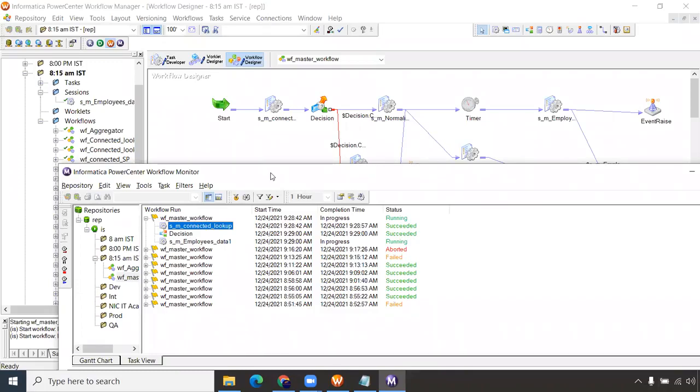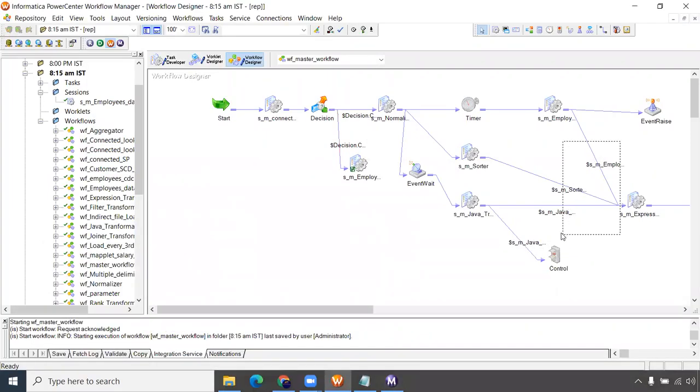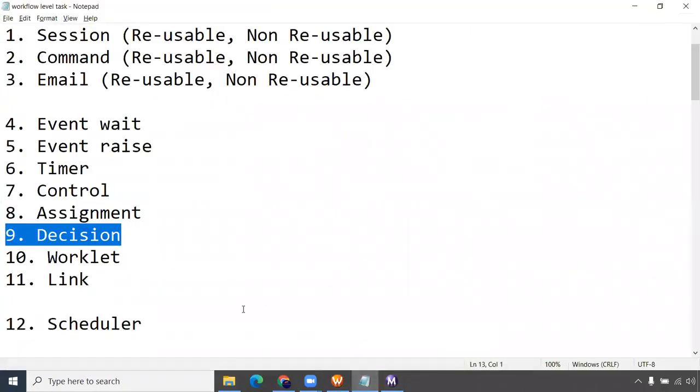You can ask me the question is, okay, you can do it in the link task itself. Why are you going for link task extra? Yeah, sometimes if you are having a junction like this, either these two are completed. Out of these two, one of the flow is completed, then this flow, you have to start it. So that time you can put one decision task here, you can connect it here. So this kind of connectivity you can go for decision task. This is what the decision task will do.